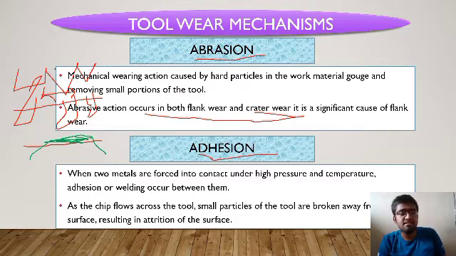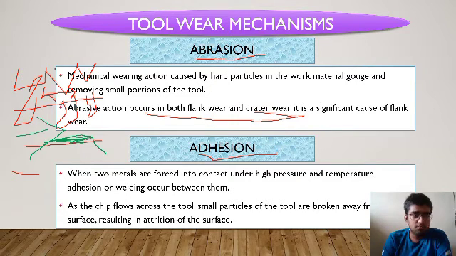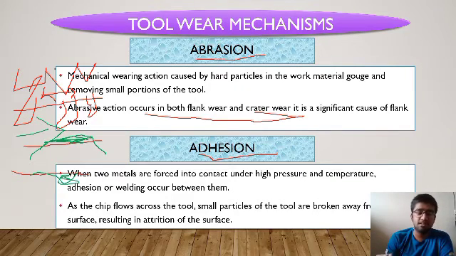As the sudden force increases, if the force is in this direction, the tool will take away this work material, because the tool is very hard. So it has taken away the material from the weld. As the weld occurs, we are giving force for machining. So this force will break the temporary weld, and due to this breakage, some of the material from the tool will be taken away into the workpiece, and this will promote weakening of the tool and hardening of the workpiece, and this is called adhesion.